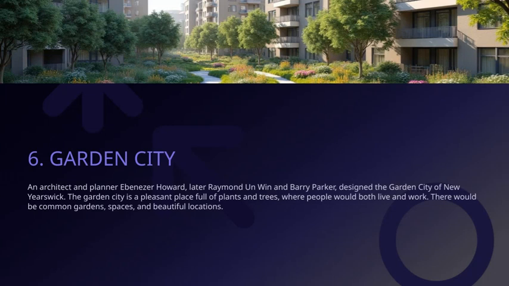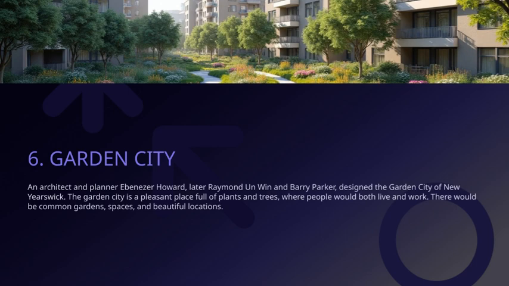So, on this slide, we're looking at the concept of the Garden City. An architect and planner named Ebenezer Howard originally envisioned this idea, aiming to create a better living environment. Later, other notable designers like Raymond Unwin and Barry Parker contributed to shaping it further. The Garden City of New Yearswick was designed to be a pleasant place, full of lush plants and trees, where people could both live and work comfortably.